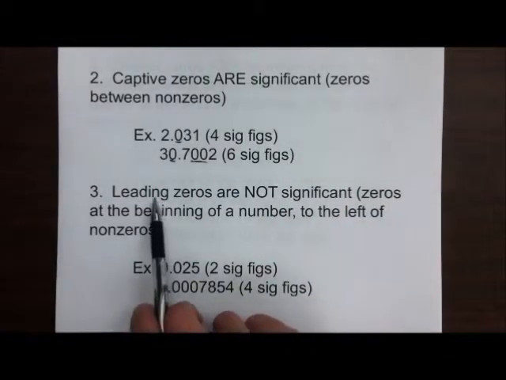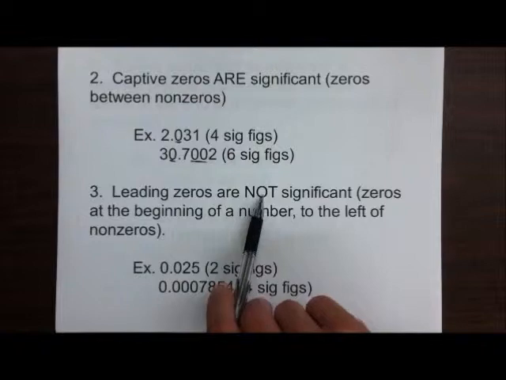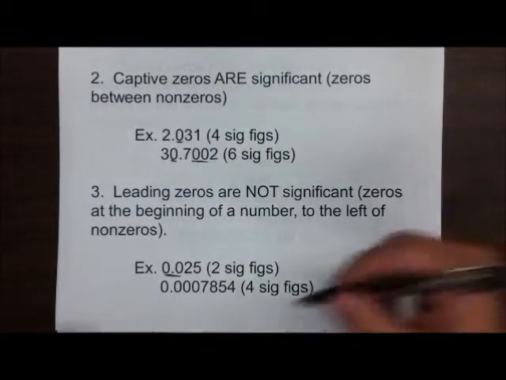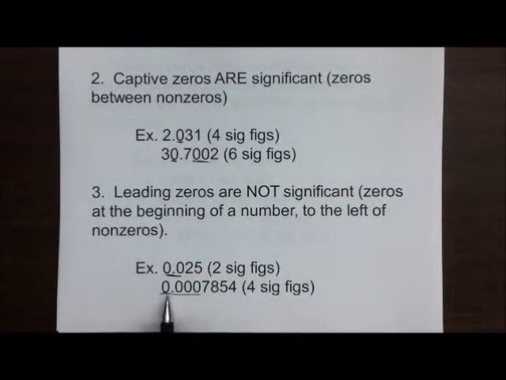The next type of 0 is called leading. These are not significant, however, because they're simply at the beginning of the number. 0's here and 0's here. Notice that they start the number. They're all the way on the left. No other non-zero number before them. These are not significant. These are placeholders that can be distinguished in another way, which I'll show in a minute. So for this number, we're going to ignore the zeros. Say that the 2 and the 5 are both significant, so this has 2 sig figs. Here we have 4 non-zero numbers, so we'd have 4 sig figs, since these are leading as well as these.